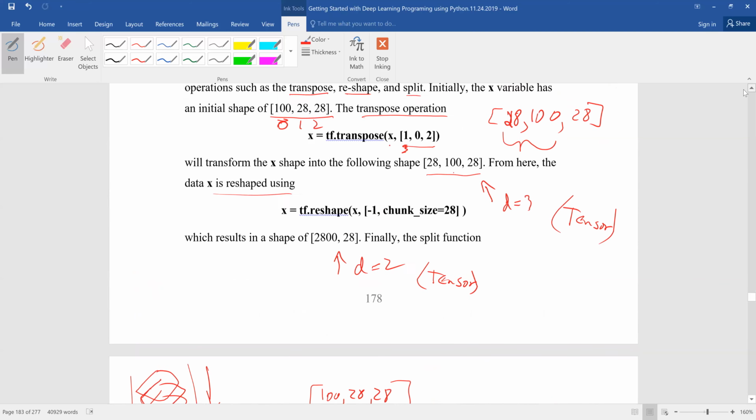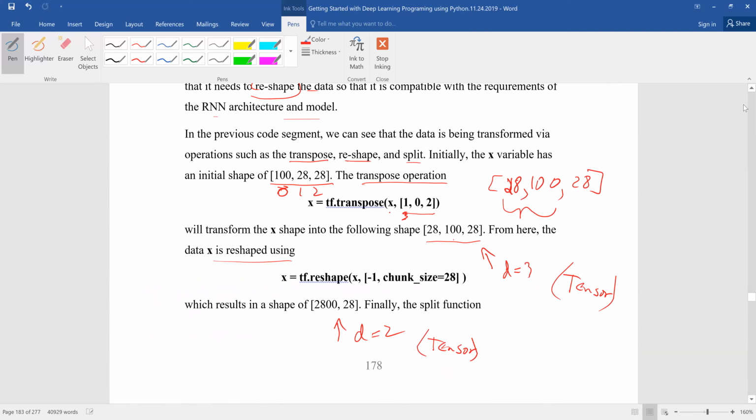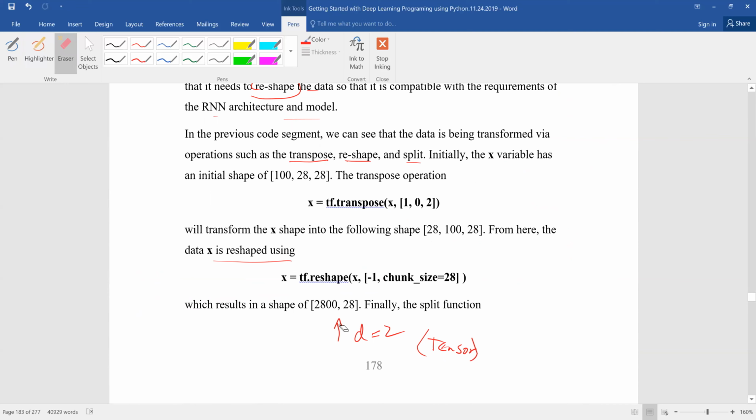Make sense? I'm still confused on this part, honestly, Professor. On which part? This transpose part. After we transpose it, we make it 2D, and then we go back to the third dimension again. But we split it. Before we had one tensor, now we have 28 tensors in a list. You see from here, this is one single tensor of 2800 by 28.